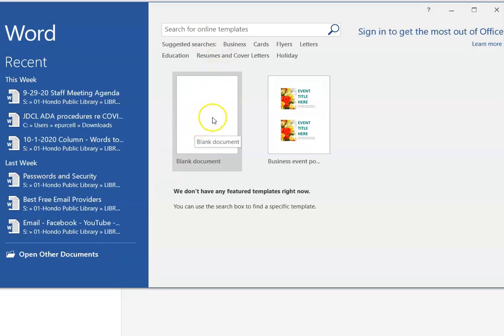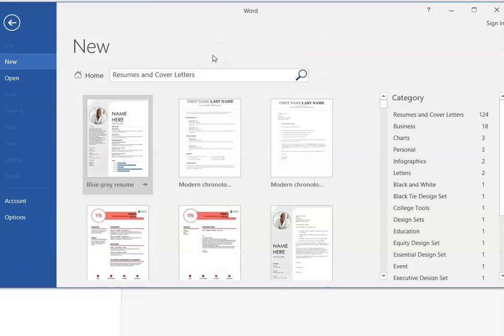It'll pull up blank documents or other documents that are available. You can search for what they call online templates that give you examples. So I can look for resumes and cover letters, and it will pull up examples of resumes and cover letters, and it will show you new and open.